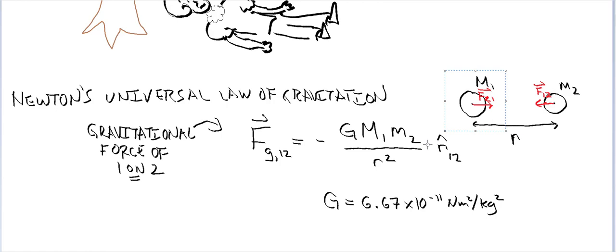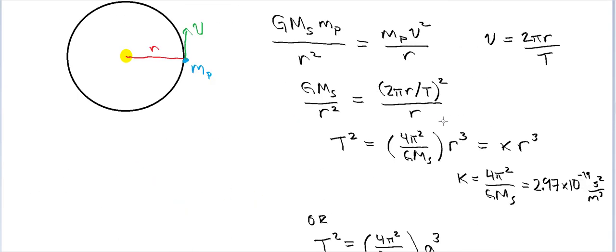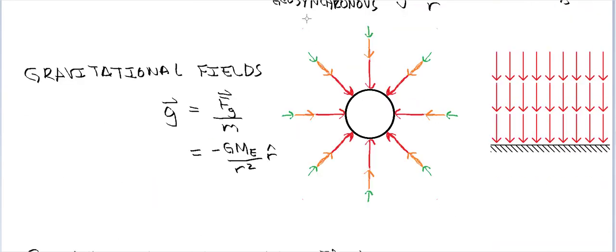Another thing that distressed him is this idea of action at a distance. Physicists are sometimes a little troubled by that sort of thing, right? Action at a distance, that the Earth can affect the moon and the moon can affect the Earth without touching, at a distance. That's a little disturbing. And so one of the ways that Newton approached this is he introduced this idea of a gravitational field. The Earth has a gravitational field, and so does the moon.